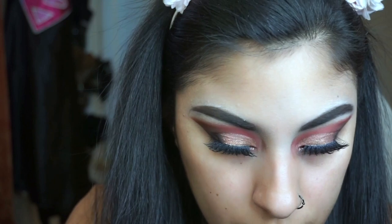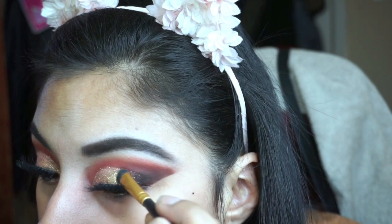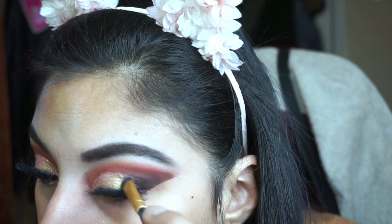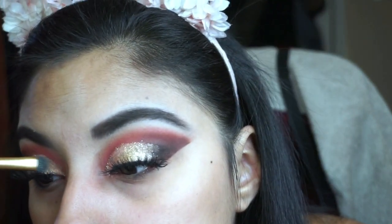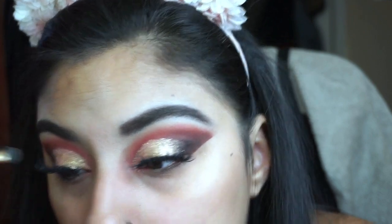But what I noticed when I was putting my lash on, my glitter was coming out a little bit. I don't know why, but I will put some back. I should grab a brush and just put it back. So I put some back like that. Okay, so my lashes are on. They look so cute. They're adorable.